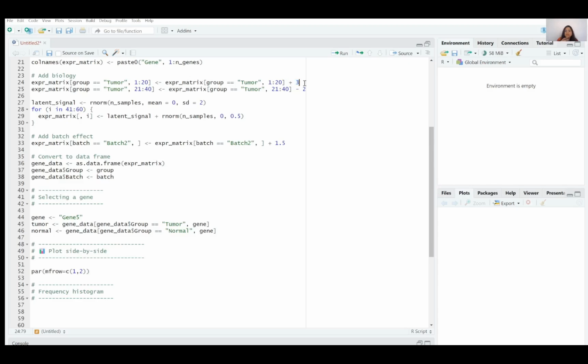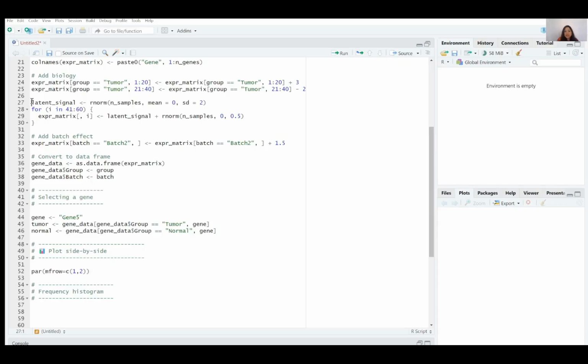That means whatever the value, they are upregulated by 3 levels. And then the tumor genes from 21st to 40th position, we are downregulating them. Because in the real world some genes are upregulated and some genes are downregulated.